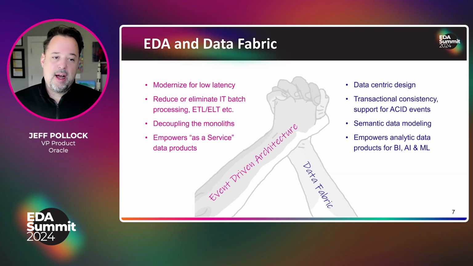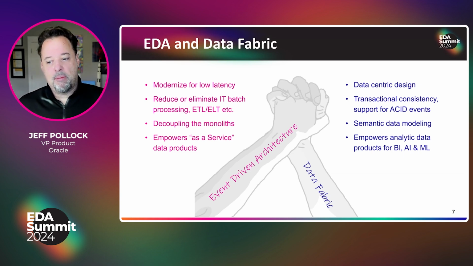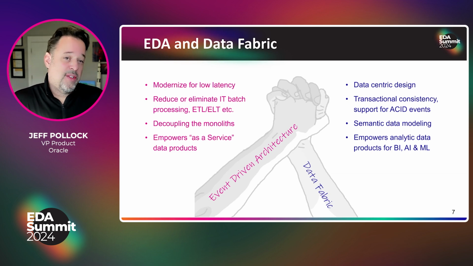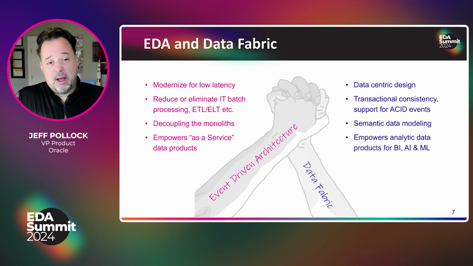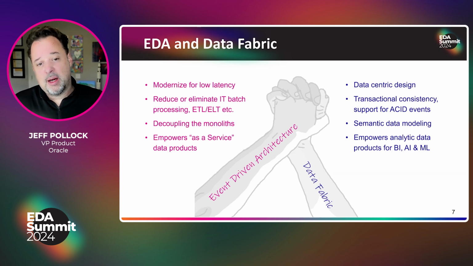So again, combining event-driven architecture with data fabric really offers the best of both worlds. We can decouple the monoliths. We can help move towards a more modern microservices-driven architecture platform for applications. We can eliminate a lot of the batch processing that goes into the data movement architecture. And as many of you already know, event-driven architecture empowers this idea of a data product and exposing it through a service interface, EDA being the mechanism for exposing event-driven data products.